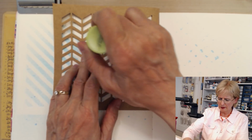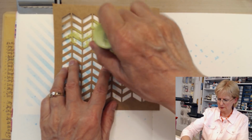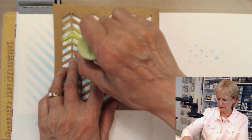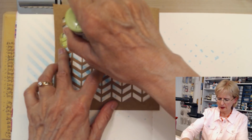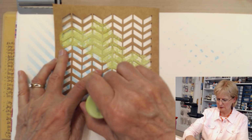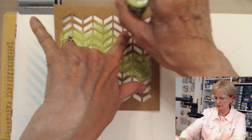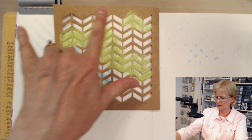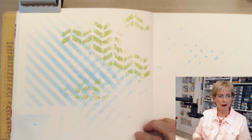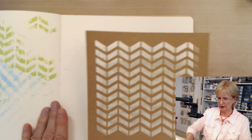And I'm just going to use the dauber top. And I'm not going to do anything else with it. I'm just going to see what happens when I lift it up. All right, so let's see what it looks like. Not bad. Not bad at all. All right, so let's go to the other page and let's just print this off.